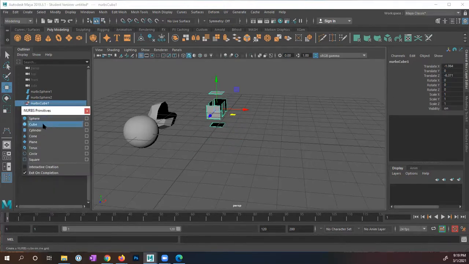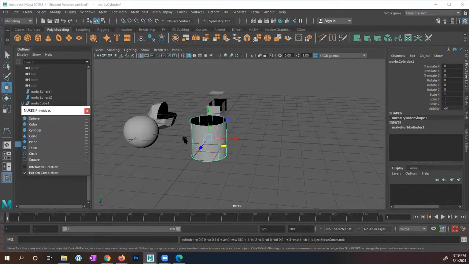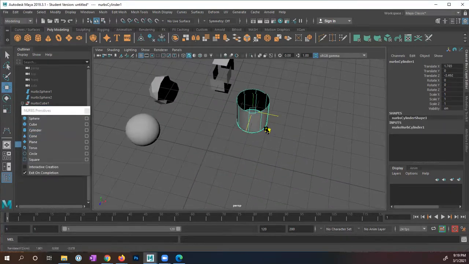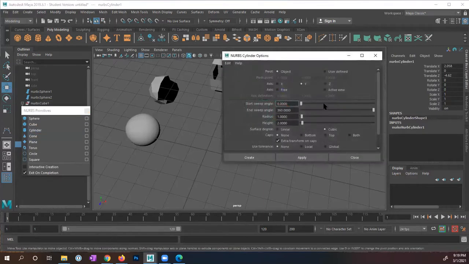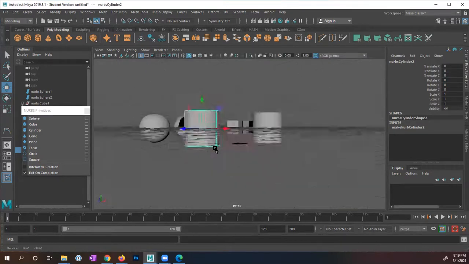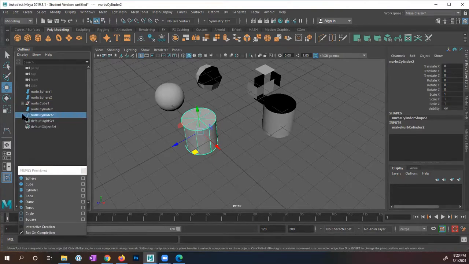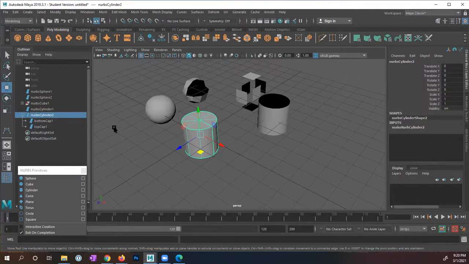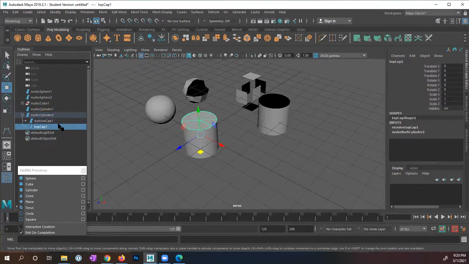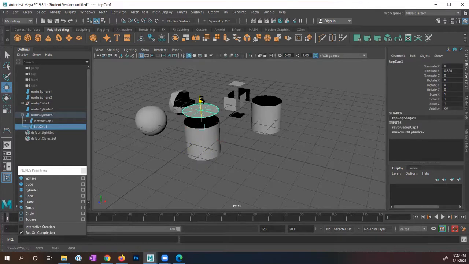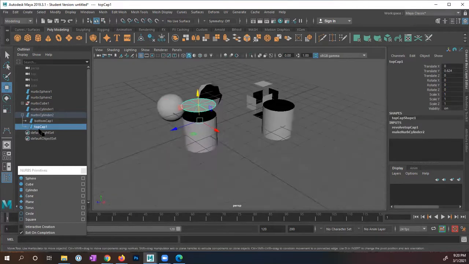And some of these, for example, like the cylinder by itself, don't have caps. But if I go into the cylinder option box, you're able to create a cap on the bottom, top, or both. We'll create them on both. Create. And you can see that this shape is a different type of group. This is an actual parent. You click on this one and it selects its corresponding children, which are the caps, and you can see that there's a cap top and bottom. These are actually not sealed.